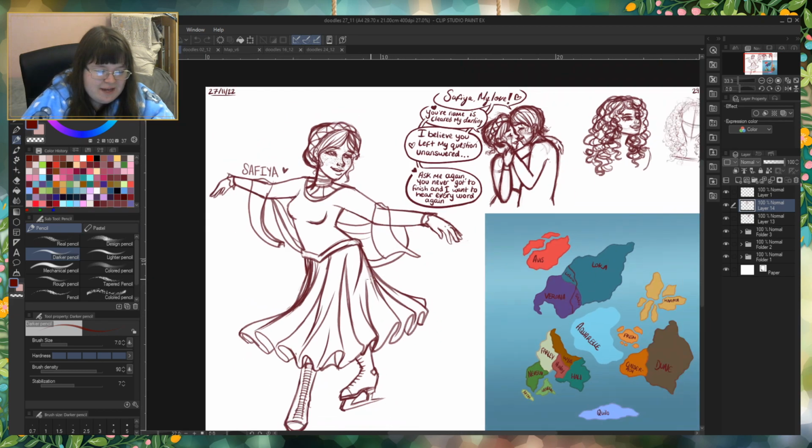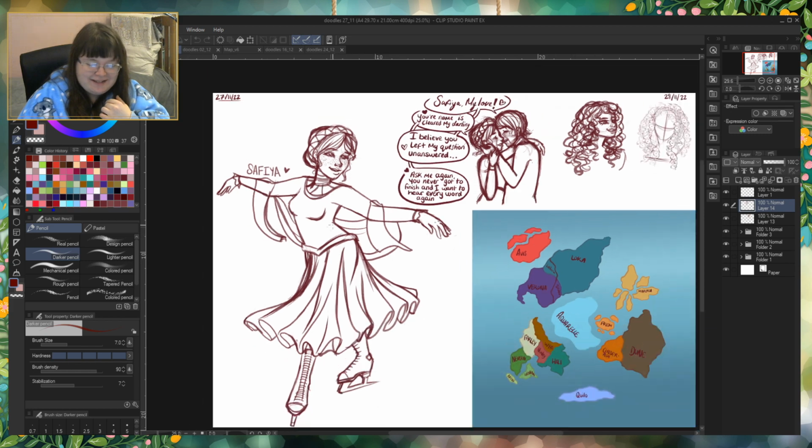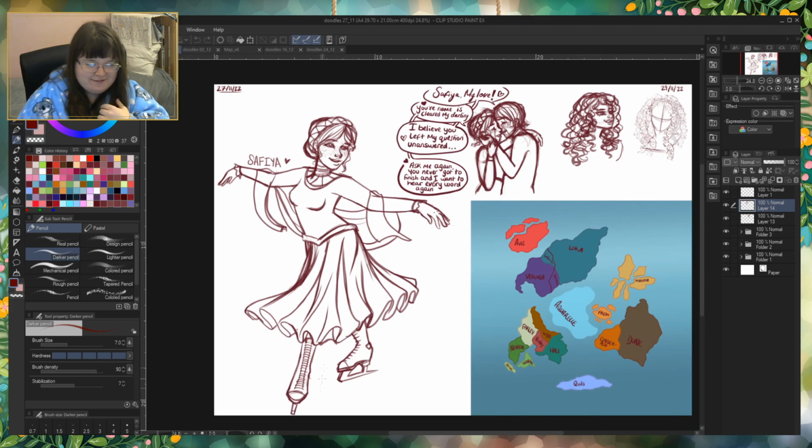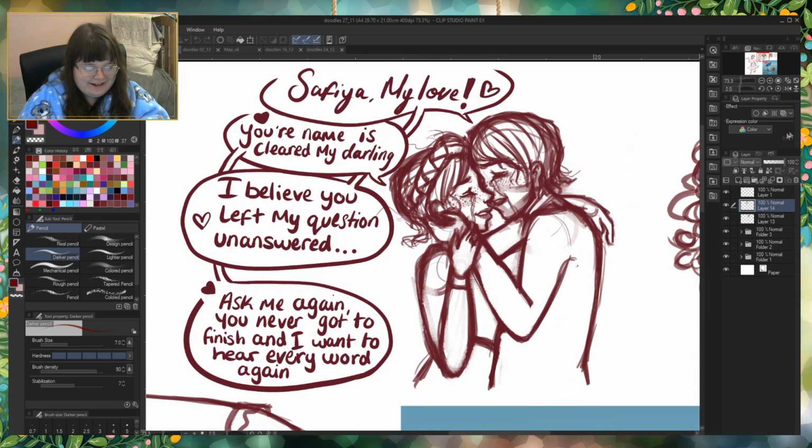Then we have some Sophia and Silas content. Sophia is actually an ice skater, so I did a picture of Sophia ice skating. She looks so, so pretty. I love her so much. And then we have a little scene up here. Whether this will happen exactly like this in the canon of Celestial Royals' story is yet to be seen, but I'm not going to say too much about this because I don't want to give too many spoilers to another person's story.